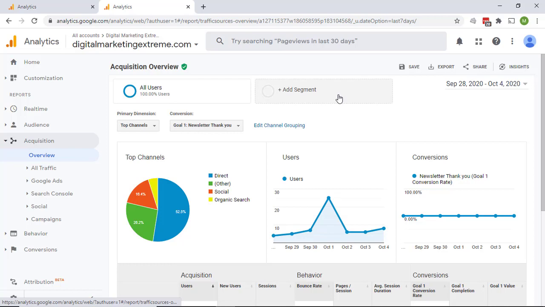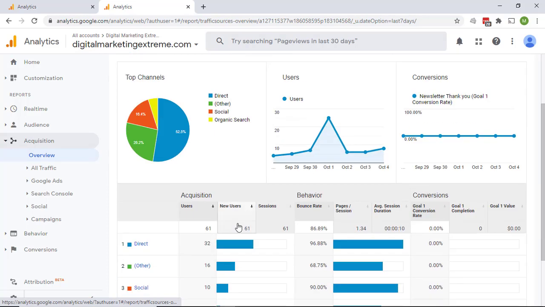This one actually tells you more about the sources, where the users are coming from. So we happen to have our users here, but now we get this nice pie chart that shows us the different ones. So what we can see here is that we have some direct traffic. That's where people went directly to your site. A category called other, which again, not very helpful. Social, so these would be social media networks, and organic search. In this case, Google or Bing search engine results coming through there.